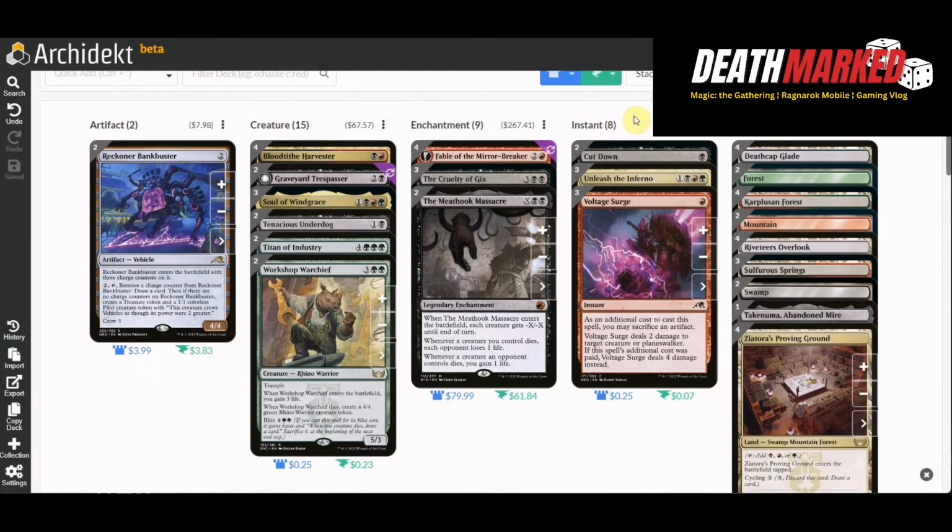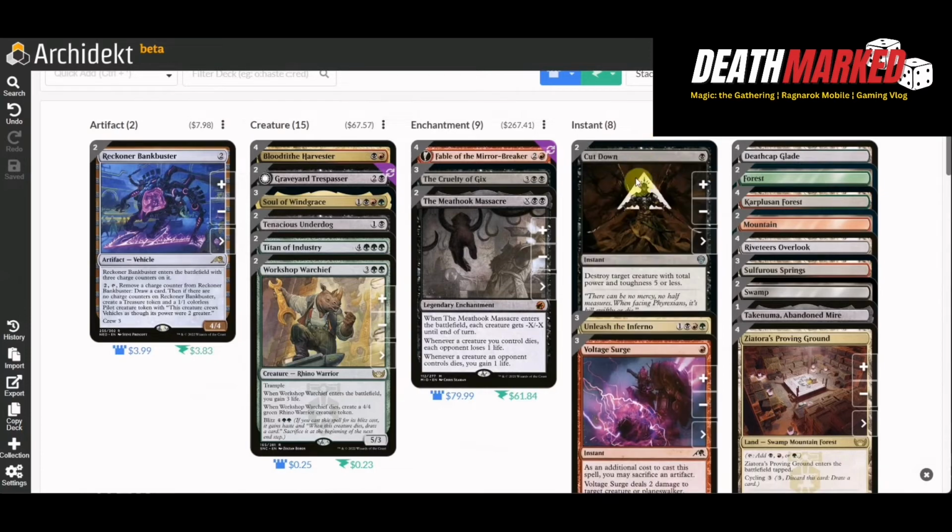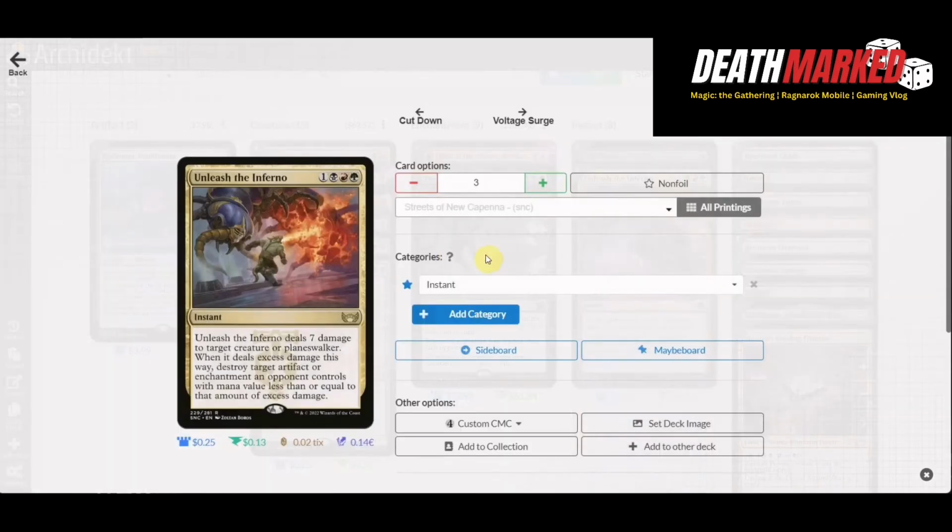And for your spot removals, I'm glad that they brought that again. Unleashed Inferno because of the prevalence of most of the enchantments and artifacts. Not to mention that was the Reckoner Bunkbuster that you've seen on the left side. This card can basically destroy that artifact or enchantment an opponent controls, given that you can just pay 4 to deal 7 damage to any target creature or planeswalker. And the bonus, you can basically get a 2-for-1 for them in most scenarios wherein the board advantage can be out of your favor, but whenever you cast this card, that basically turns them around.